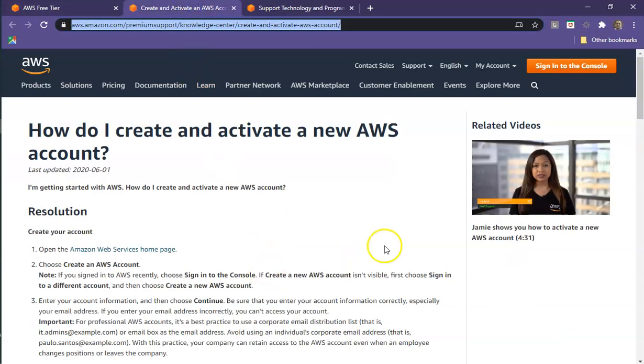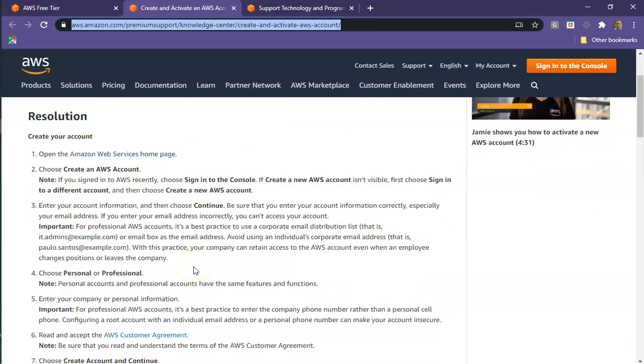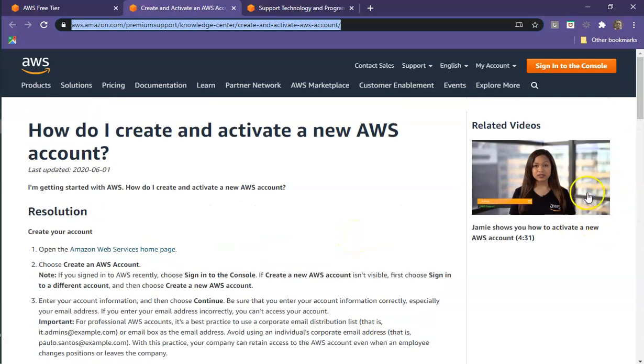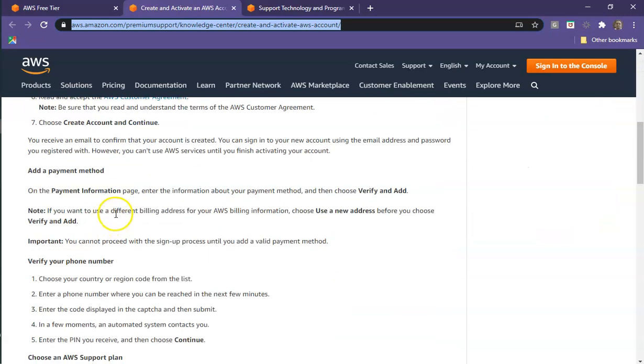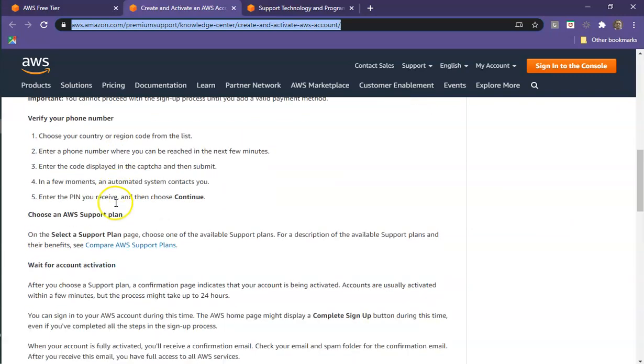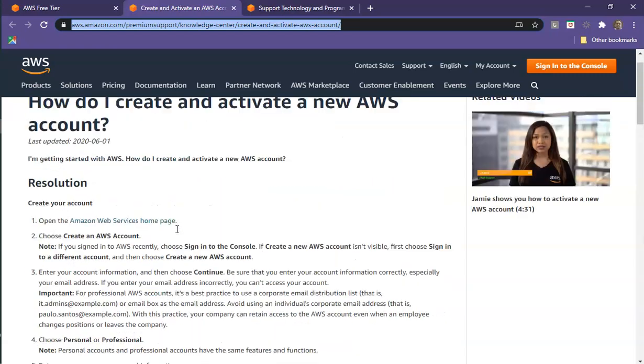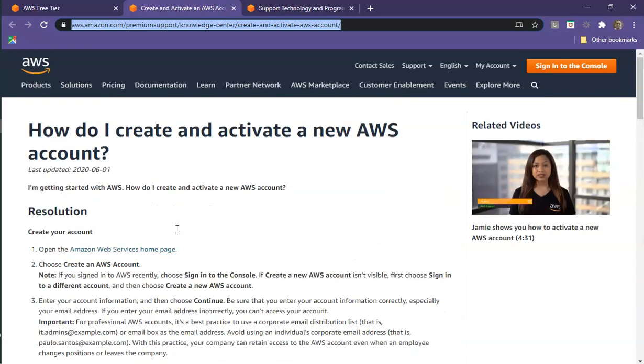And second thing is how do you create an account? This is what I was talking about. There is this post which clearly explains how you create an account. There is a video. You can just go and play this video as well. You can go to the management console. The portal is aws.amazon.com, and then you can create for your personal usage or a professional usage. One thing you need to really keep in mind is you need a valid email ID, valid phone number, and a valid either credit or debit card.